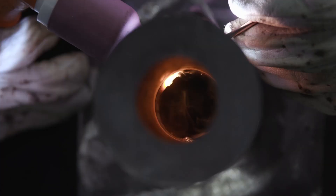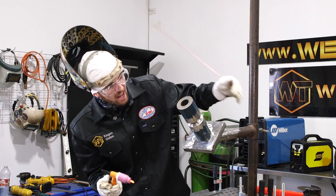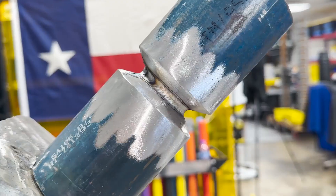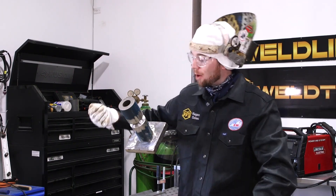I'll pull my wire out a little bit and dip it just to make sure that we're tying in when I tie it up top. It's a real fast motion. Taking a look — we have a line going through this root on the outside, so I know that it is broke down on the inside. I finished my right hand side and it went in good.